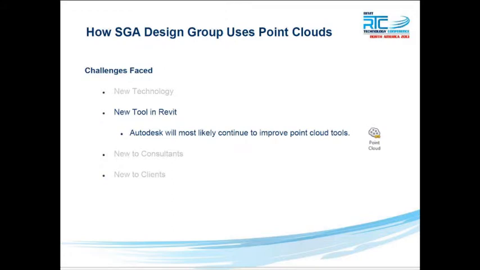It was a new tool in Revit. I want to say 2012 introduced the point clouds, and then they refined it a little bit in 2013, and so there wasn't really a whole lot. It was like you can link in a point cloud and you can unlink it, and that was really it. So any of the objects that you were trying to create from point clouds, there wasn't much to it.